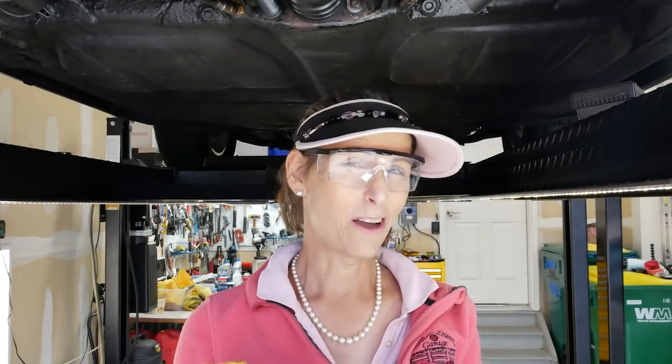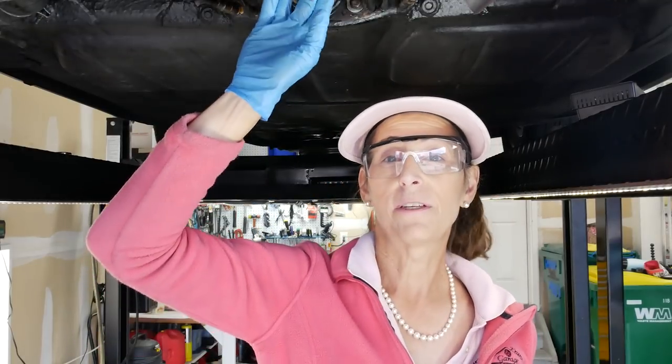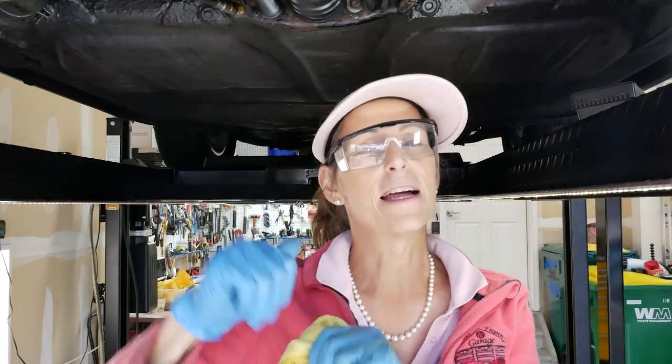Well, that's it. We're all full. Took a little more than I thought, maybe about 4 quarts or so, but I think we're really good here. And with our shaft seal fixed, we shouldn't be losing any fluid. Transmissions shouldn't ever go low. They don't burn or use fluid. The worst they'll do is leak it. So we're all done under here.